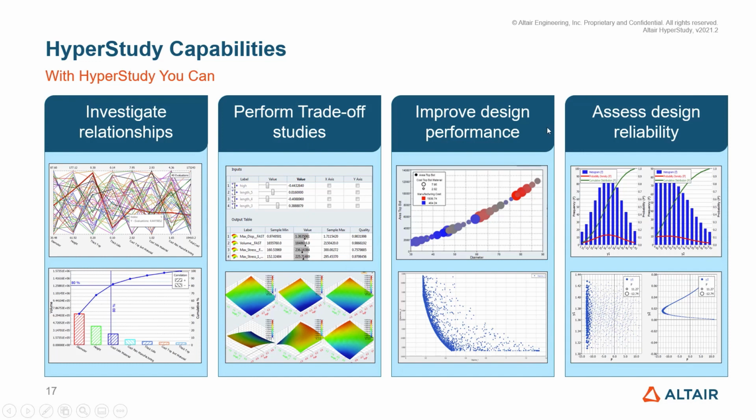Of course, we always want to improve our design performance. We have built-in optimization where the user can have an objective function. I want to minimize my mass, maybe. And then these are my constraints. I can't have a displacement above this amount. My stress in my part can't be above this amount. So what is the best possible design that I can get within the constraints that I'm working with? And then being able to assess design reliability. Given my manufacturing tolerances, or given the kinds of loads and the distribution of the loads that are likely to happen, how likely is my part to fail?